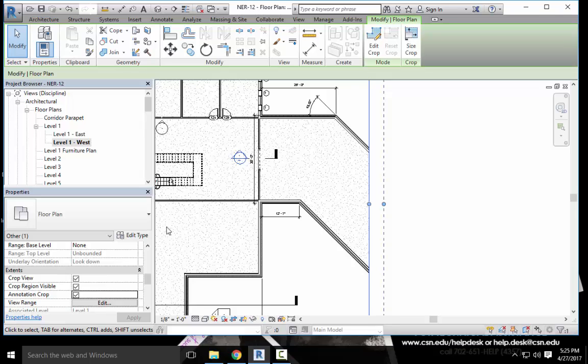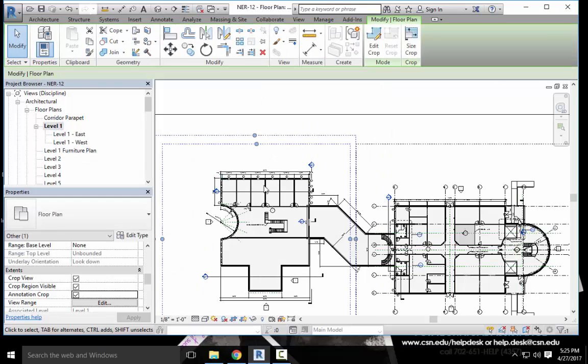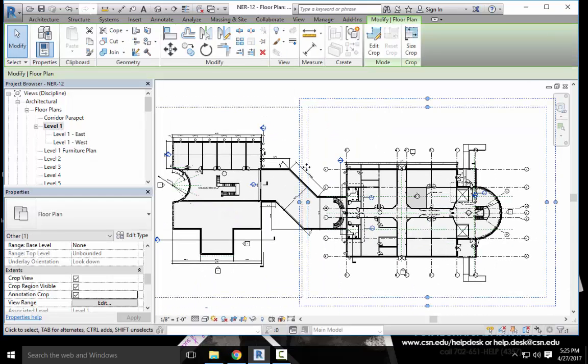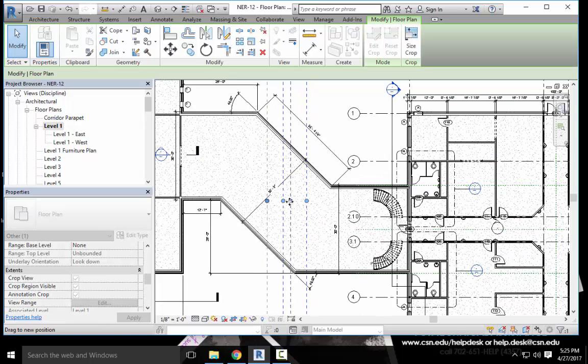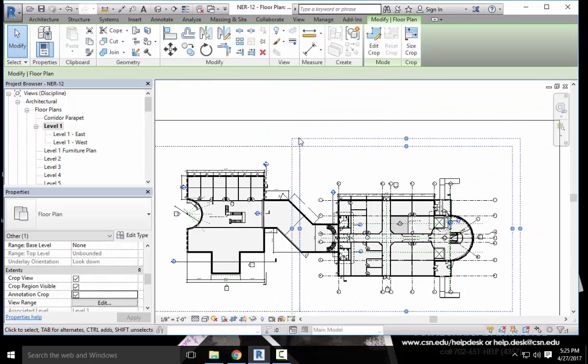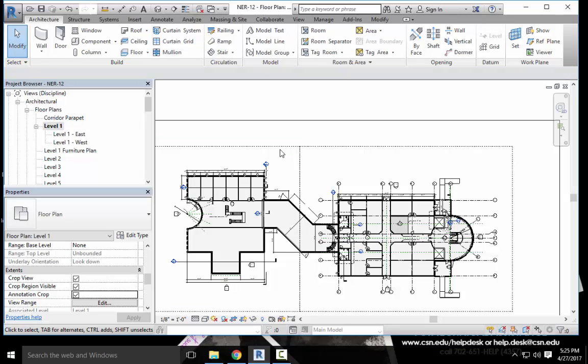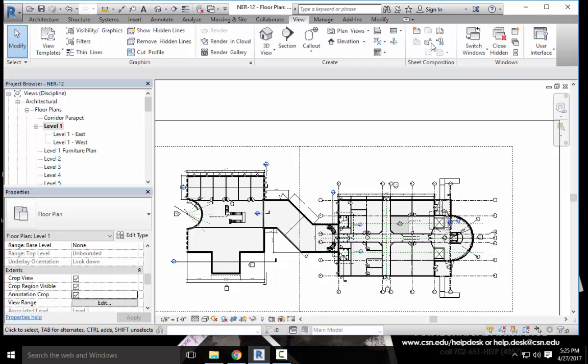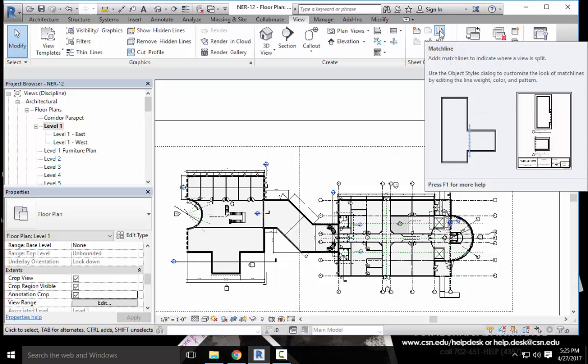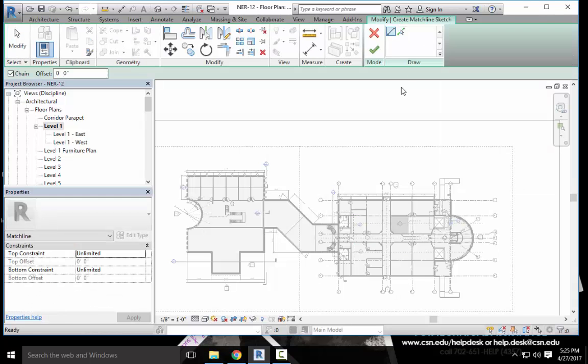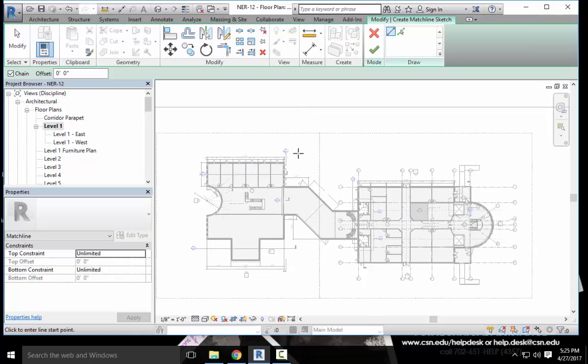Follow these steps. Item 1, open the level 1 floor plan. And what I'm going to do here is take this and just match it like we did before. There we go. On the Sheet Composition panel of the View tab, click the match line. If we go to View, we go to Sheet Composition. We haven't really talked about this a whole lot. This little button here is the match line button. We're going to click that. It's going to bring us into sketch mode. Isn't that beautiful? We're familiar with sketch mode at this point, right? Yeah.